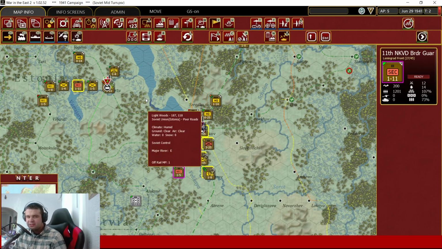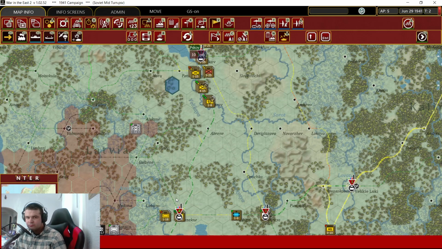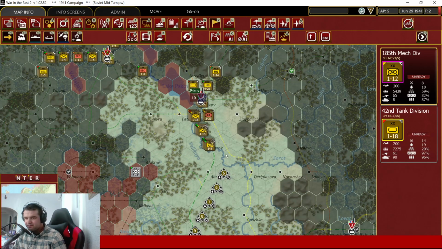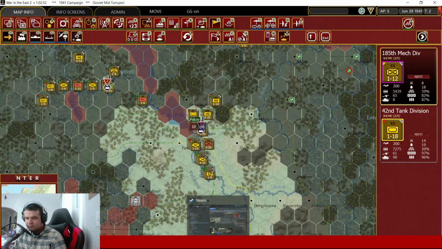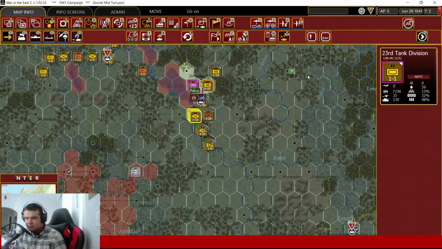I mean, that could be a good use for this guy. Just to sit there in that tile and get knocked back. Just to cost him an extra few movement points. Alright, these are both unready, so we'll stick them both on refit, I guess. They got a third motorized. Does this guy also get a third? No, he gets to 12.